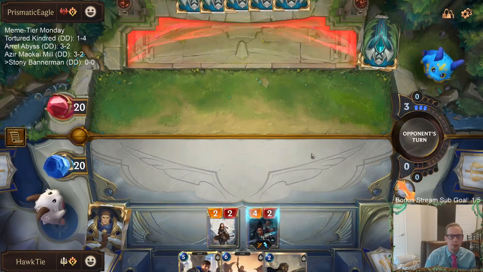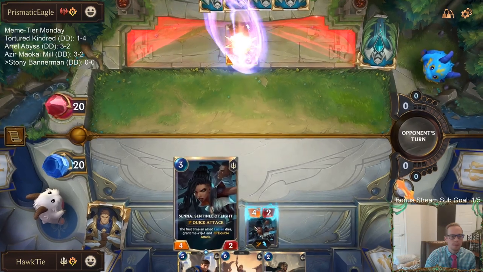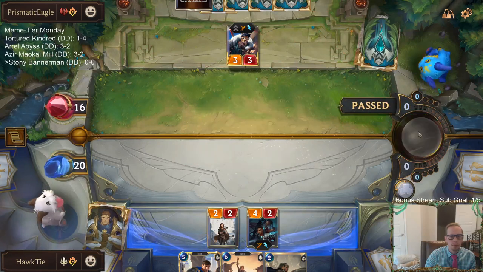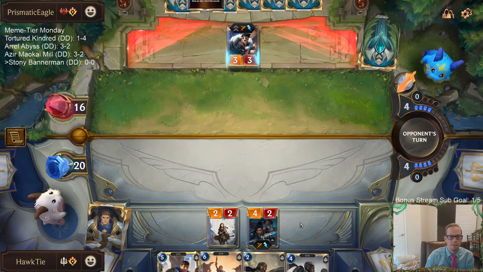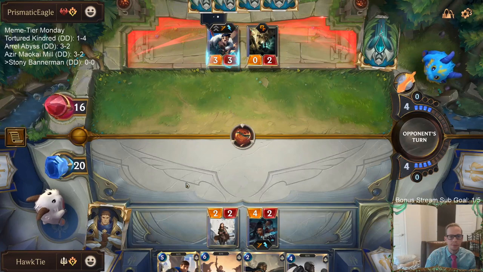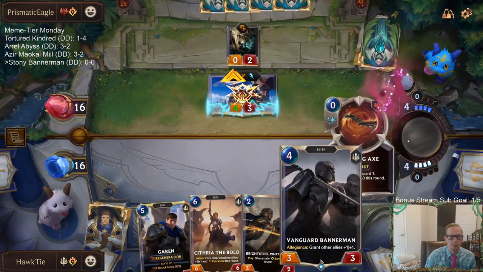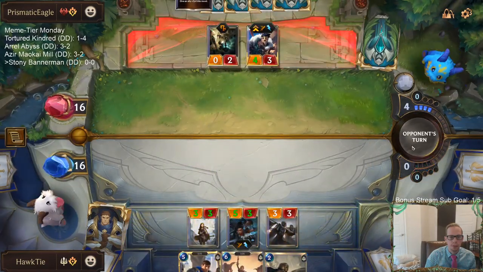That would have been really good to pair with the Fleet Feather Tracker. Missed a chance to run. Yeah, I mean, I think I'm just going Bannerman into Garen. Bannerman into Garen into Cythria. Do our Demacia stuff.